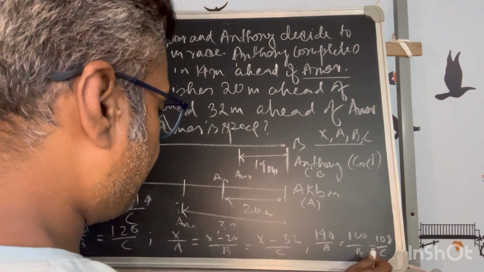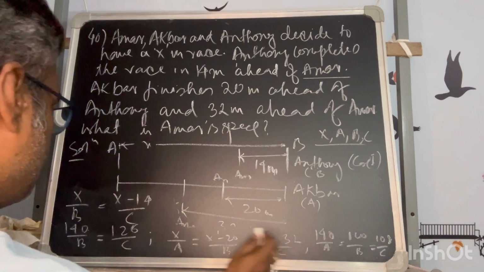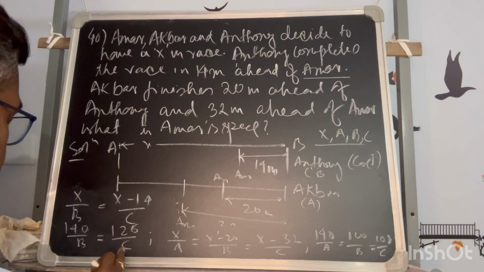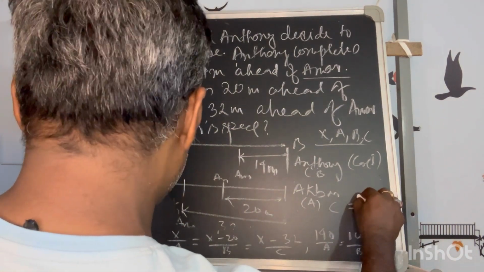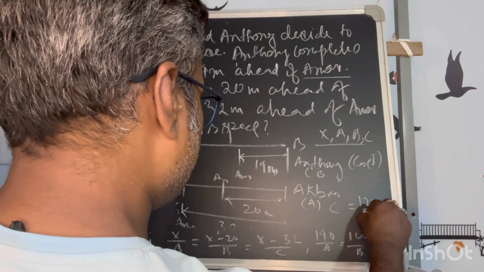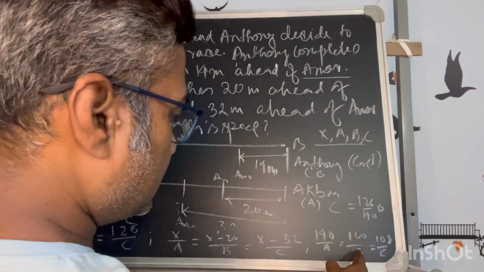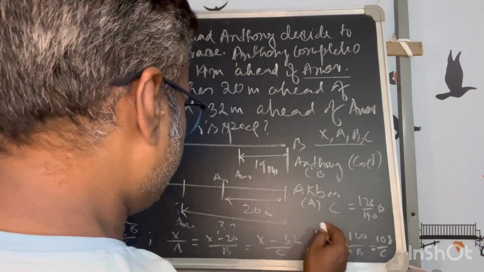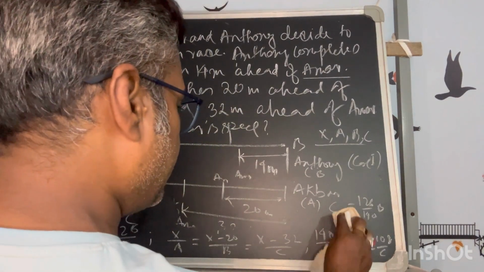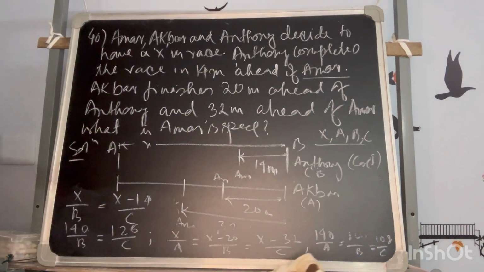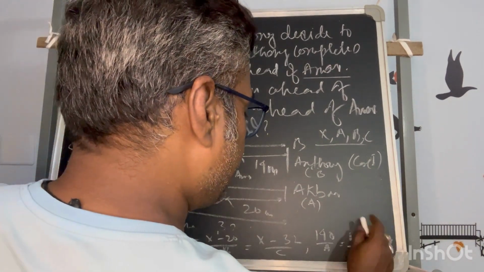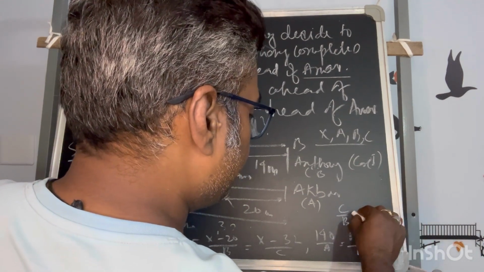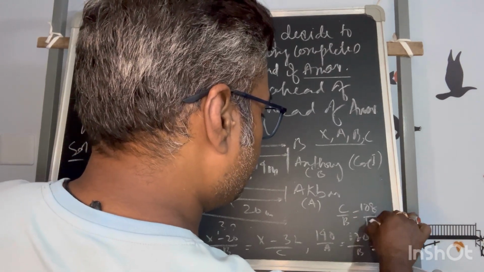Now we can compare this. Definite value, we will get b is equal to how much, and now I am to get c. So c is equal to 126 by 140 into b. Now if I equalize this, c is equal to again. Now from here also you will not definitely get any value of a, b, c, rather you will get the comparison, means if we compare any of this with respect to other, this is 120, no? So b by c if I do, that is equal to 108 upon 120.